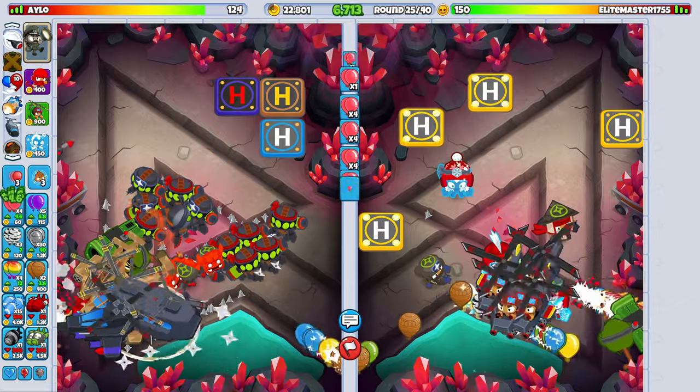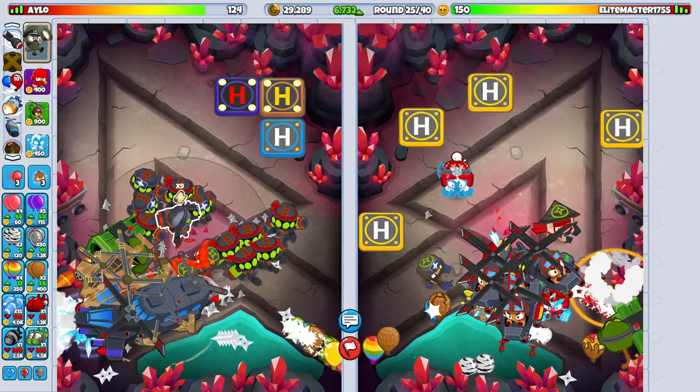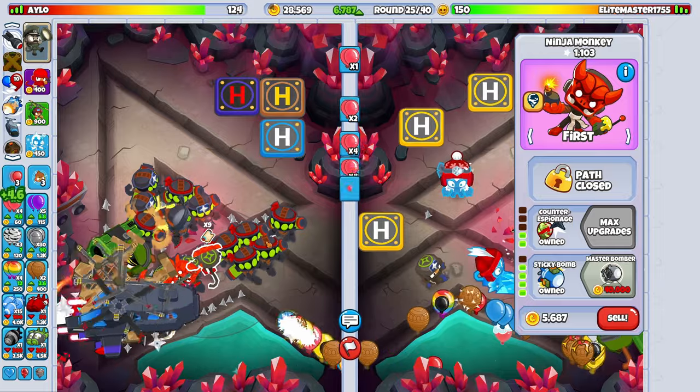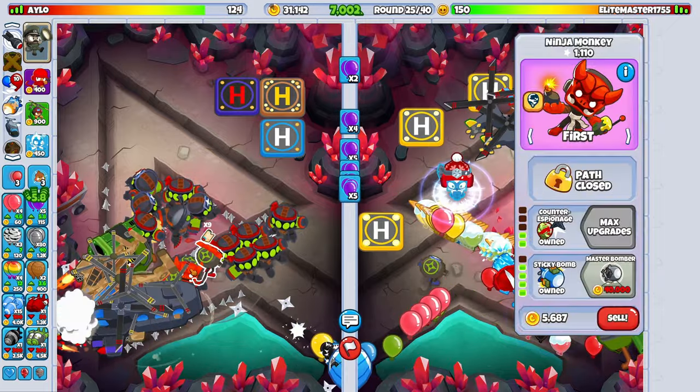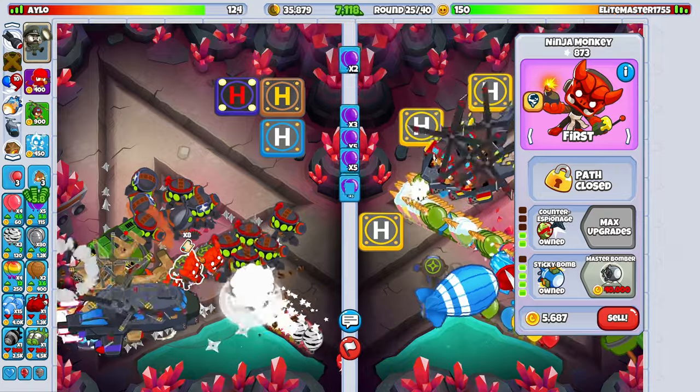And then, yeah, guys, I think we have a very good team going right now. The ninjas are defo gonna carry. Like, I'm telling you guys that right now. I'm gonna up my eco. I wanna get it to 10k. Is it needed? No. But I just wanna get it. And then definitely, guys, Master Bomber will get put down.